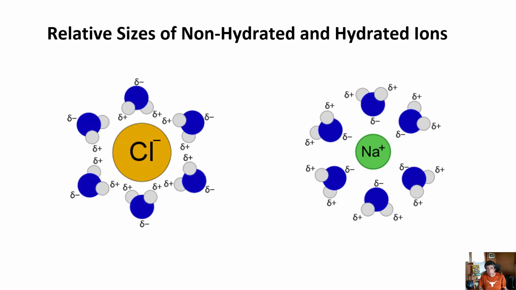Now, just to remind you, when we talk about anions and cations, cations in the case of sodium, anions in the case of chlorine, these are hydrated ions. In hydration, they actually have 6 molecules of water surrounding them. So when I talk about these anions and cations, I'm actually talking about not only chlorine and sodium themselves, but carrying these 6 molecules of water with them. That's the way they are encountered in solution.